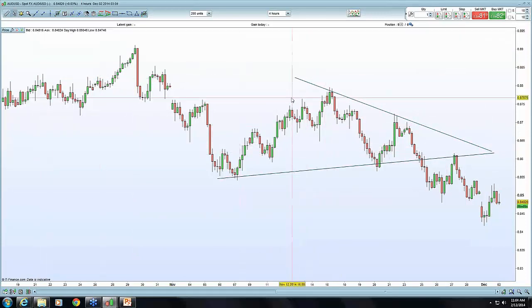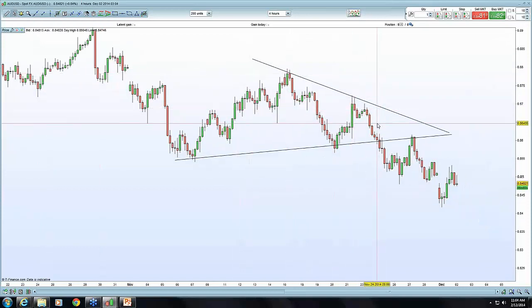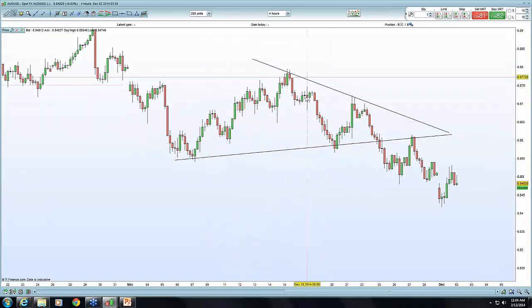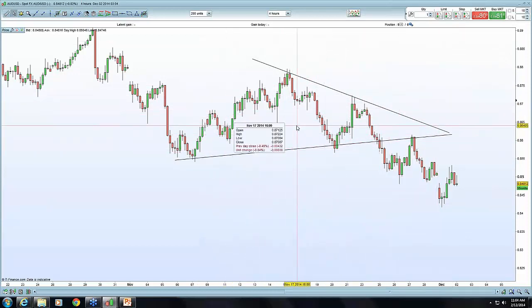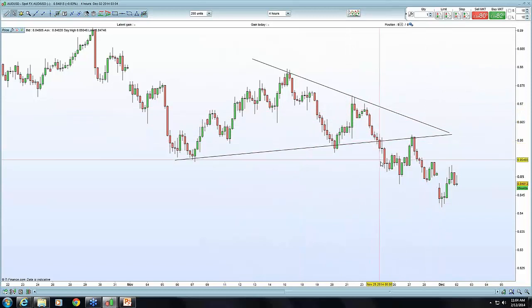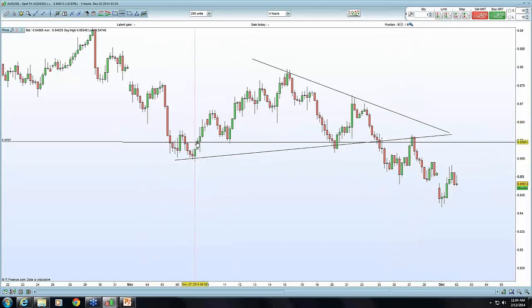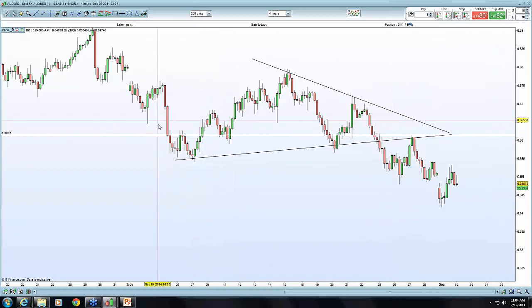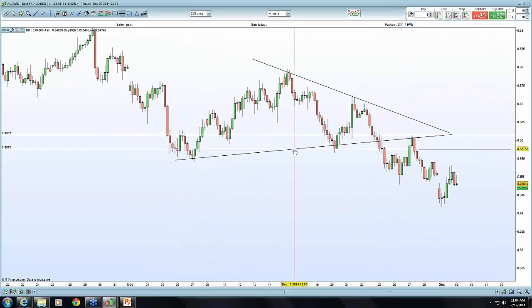So on the weekly and daily charts, we were bearish since a couple of weeks back, and we are looking for evidence to show that shorter term charts are confirming our bias. The 4-hour chart was consolidating in the channel here and then came down, and then we were able to identify this symmetrical triangle last week. Now what happened is that it broke new lows, and look at how it pulled back to this previous support and resistance level somewhere here, around the 86 level. Now it made 2 pullbacks after it broke out.